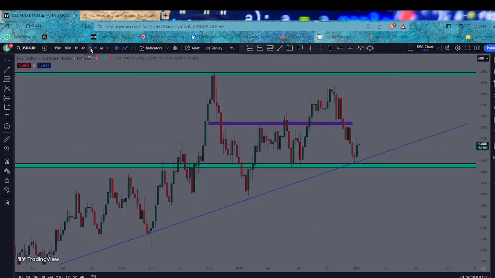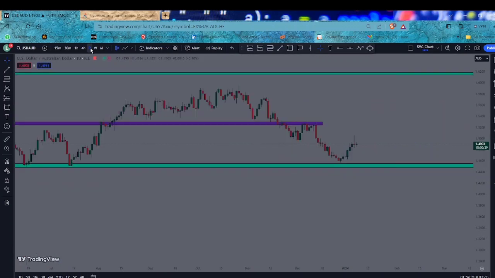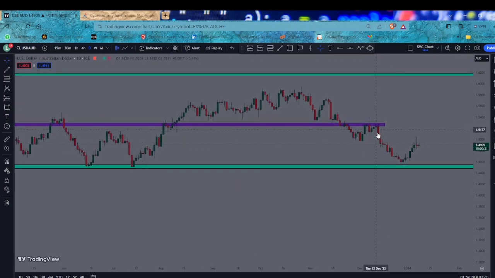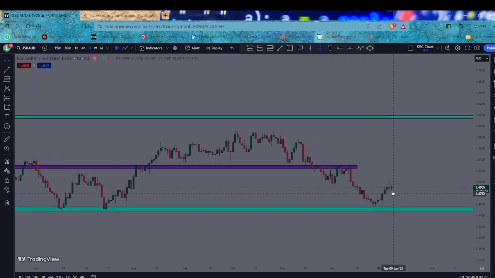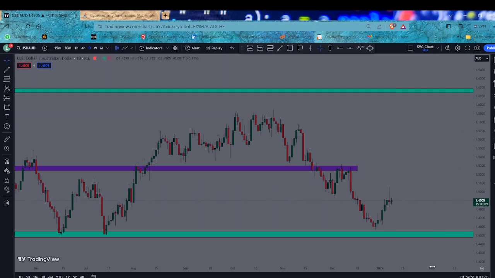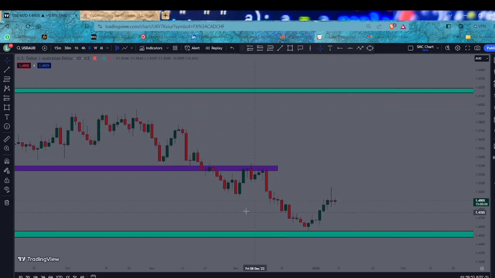As you know, we are not going to be entering the trade on a higher time frame. Always scale down to the lower time frame. So when we come to the lower time frame, we can see that the market already touched this zone and is already going. Now you could have entered the market right here at this zone, but you have not lost the opportunity to enter the market. Personally, with the strategy I used, by now I would not have entered the market also. So let's see what we can get from this market.